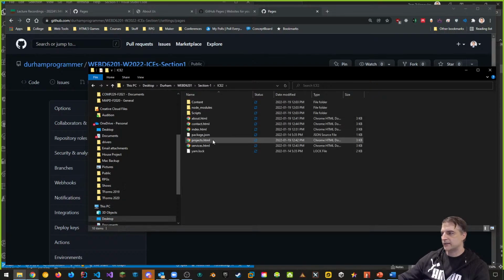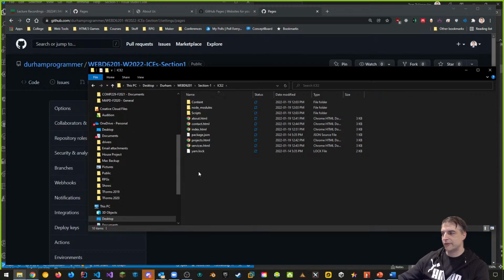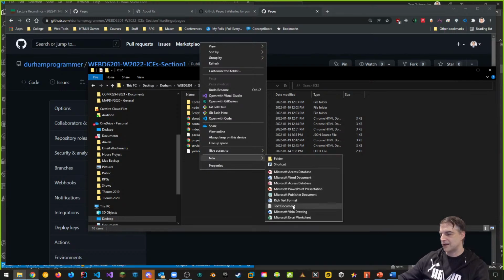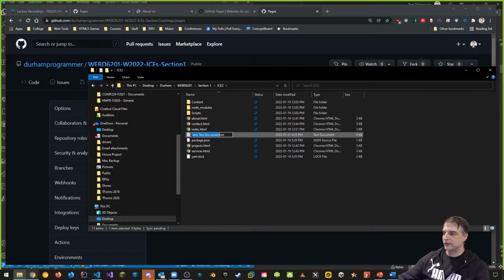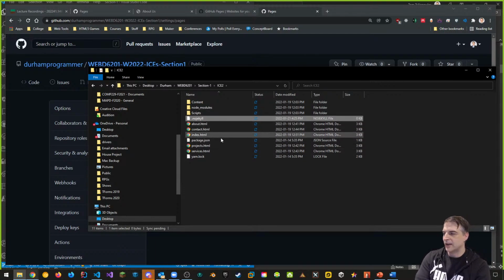Then what I would do is take some pages like this, and of course we're missing the .nojekyll file. Let's add that in. We're going to need that today. You're going to right-click. This is for you to do, by the way. You're going to go new, and you're going to go text document, just like we've done before for other text type documents. And notice it just says new text document.txt. You're just going to wipe this out, and type in .nojekyll and press enter. It's going to ask you, are you sure? I'm going to say yes. That's definitely what I want to say.